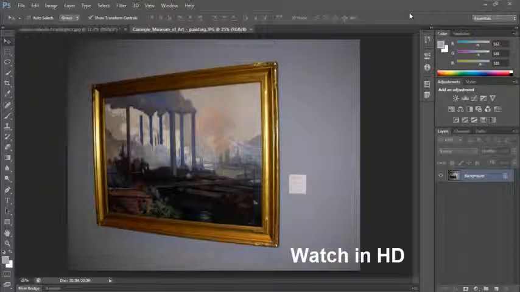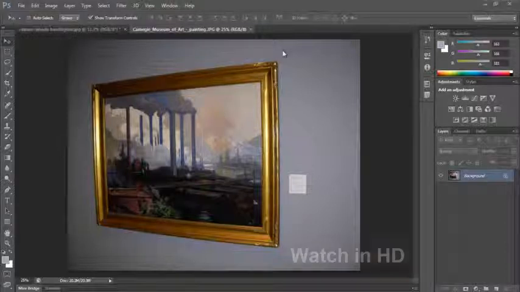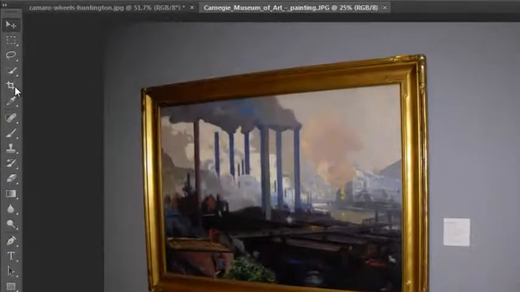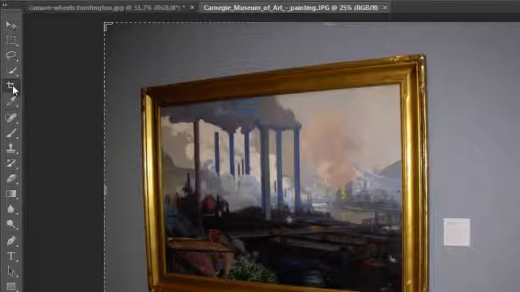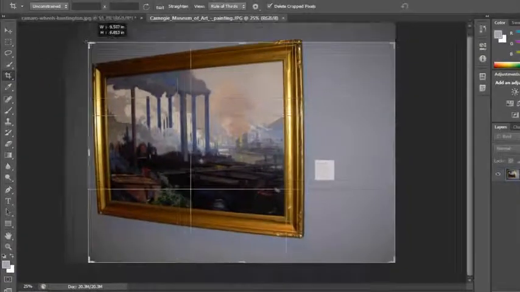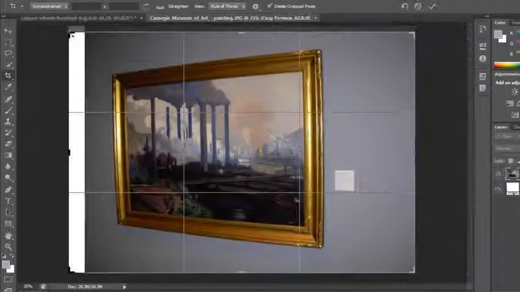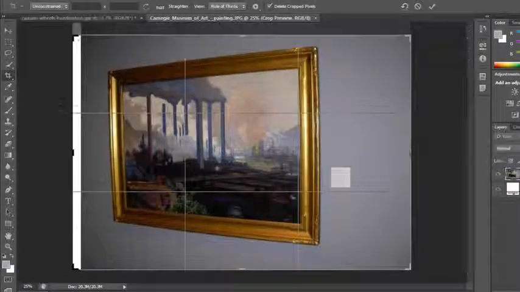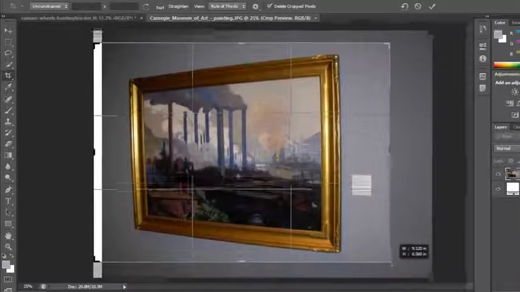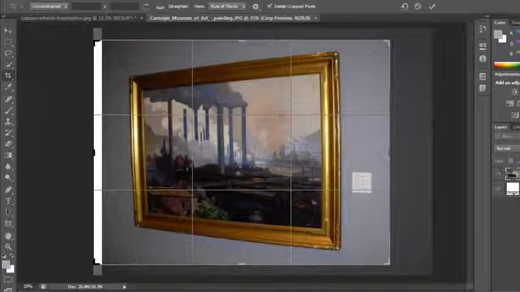Hello, so in this video I'm going to show you the crop tool, some of the options for the crop tool within Photoshop CS6. So to access the crop tool, we have the icon over here, and right away it selects an area to crop, and you can click here to change the size and see how everything is conforming to the center of the crop tool here.